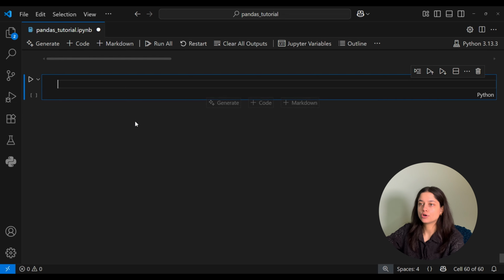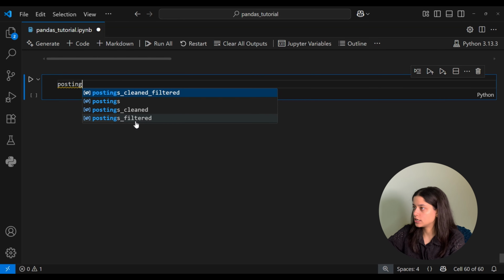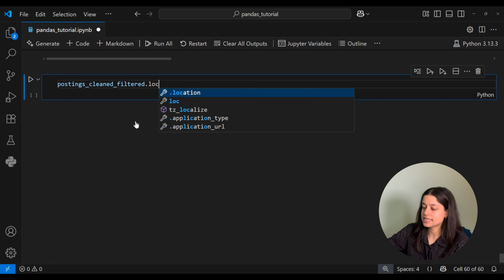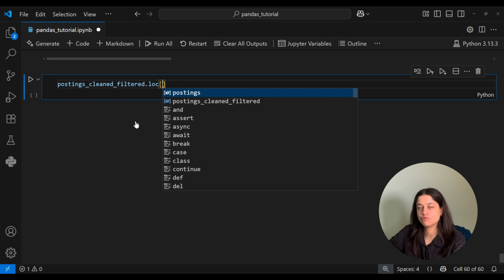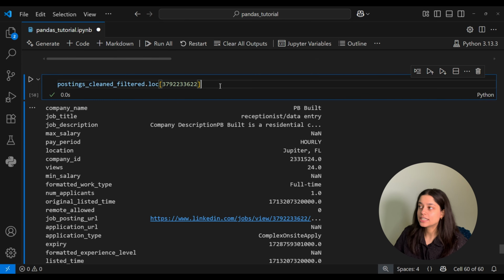As an example, right now our label index for the DataFrame is the job ID. So we can use loc to access a row with a specific job ID. Let's take our DataFrame again, and we'll do .loc. Remember, this is how you access the rows of the DataFrame using its label index, and we'll give it this job ID. When we print this, we get the row that has this as the job ID.